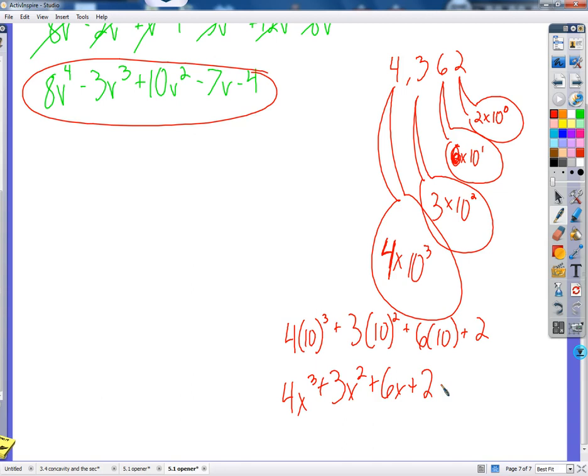So that's a little tidbit. That's how our base 10 number system works, like a polynomial. So when we add polynomials, it's kind of like we're adding together numbers in some mystery base, a base that we don't know. We would just get new numbers in that same base, whatever it might be. So we add polynomials, subtract them, multiply them. We're not going to divide them right now, but you could. You just get elements from that same set, the set of polynomials. Add two polynomials together, you get another polynomial. Subtract them, you get another polynomial.